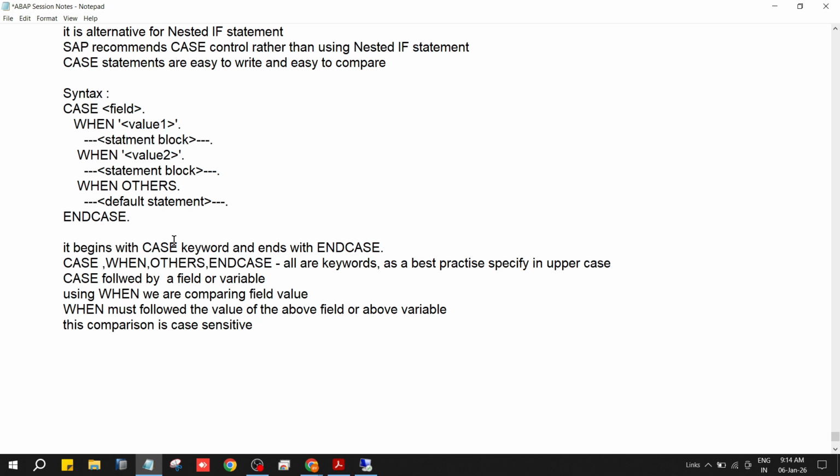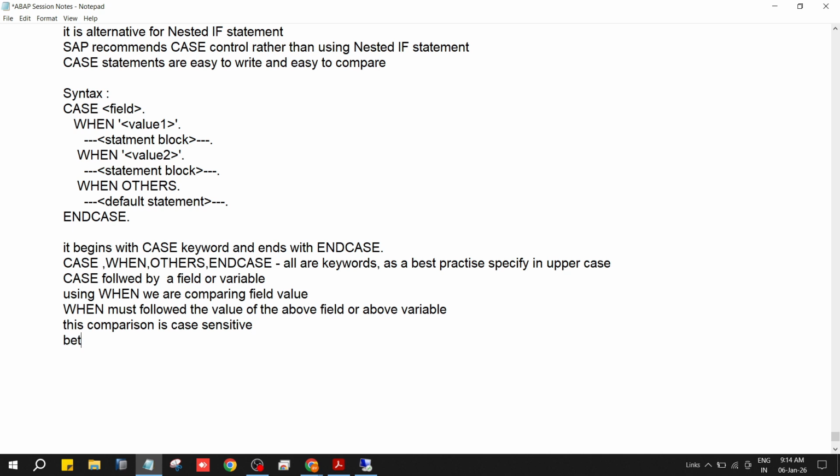Otherwise, the comparison will continue down to the next levels. If one matches, the statement block gets executed directly, it goes to the end case, ends this case control structure, and goes to the next statements. But if it doesn't match, it will compare the second value, then the third value, fourth value comparison, this way.